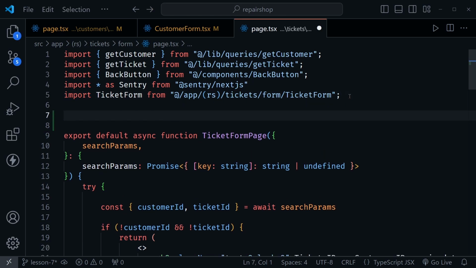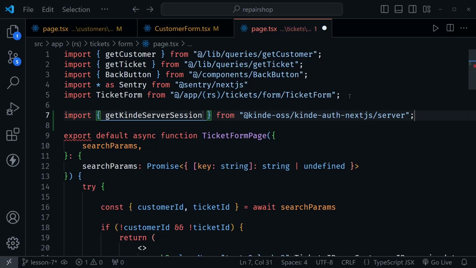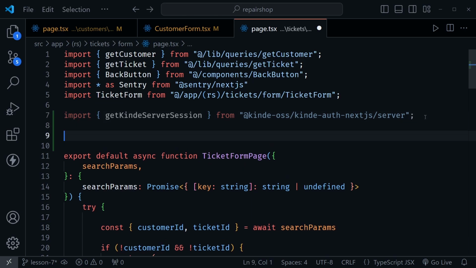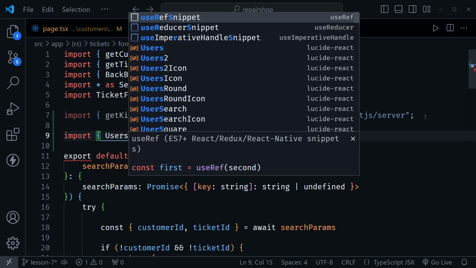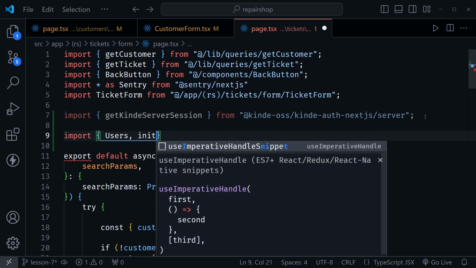So here I'm going to import getKindeServerSession. That comes from @kinde-oss/kinde-auth-nextjs/server. So that looks correct. Then we have another import, and this is going to be import Users with a capital U, and then init, and I want to rename this init.